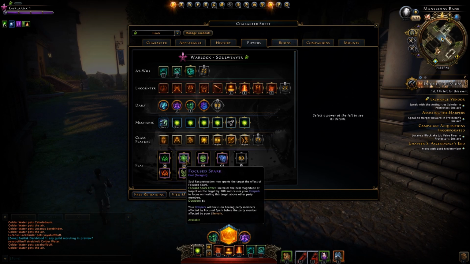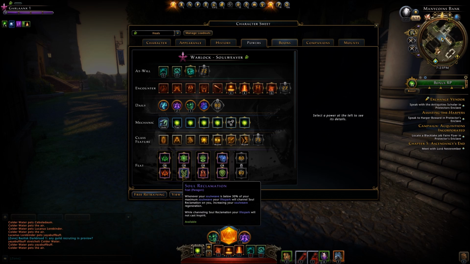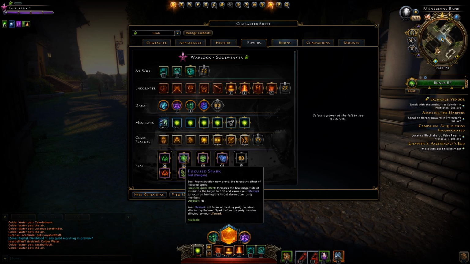Next we have Focused Spark and Soul Reclamation. These were also changed on the live servers. We had Dark Revelry and Mending Mastery, I believe. Mending Mastery was the go-to. It was just a 5% outgoing healing. So now we have Focused Spark. Soul Reconstruction now grants the target the effect of Focused Spark.